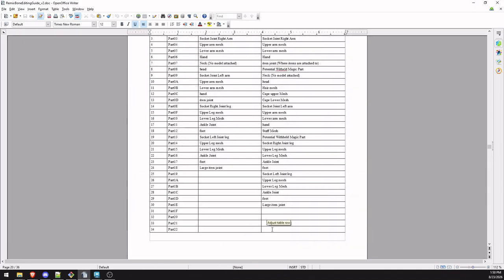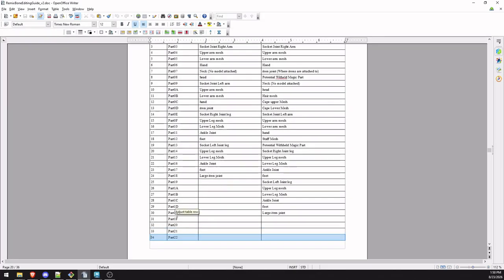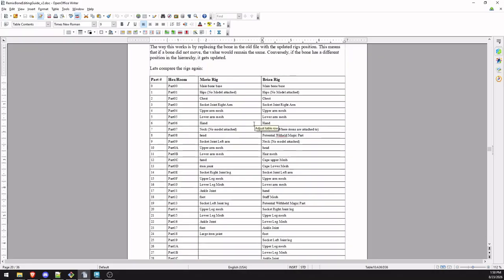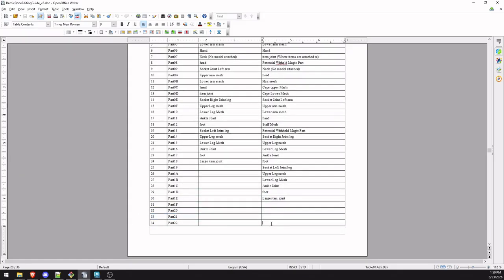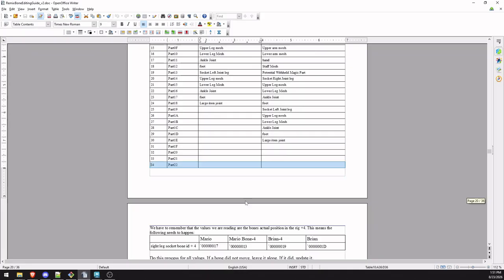Here, you have up to 22 bones, 34 parts. Because of the shield rig and how it's set up, any rig you make, don't go above part 21 because the shield pose is going to use the last part. So do remember that. Try and keep it less than the max.